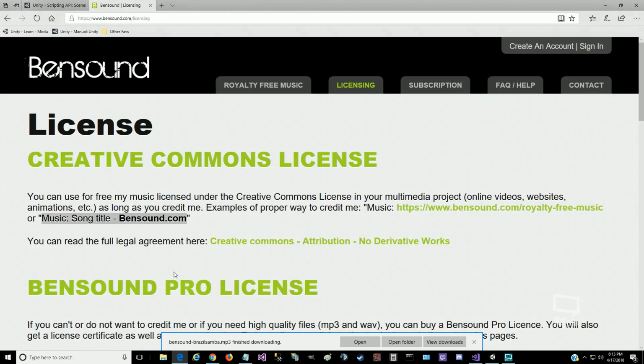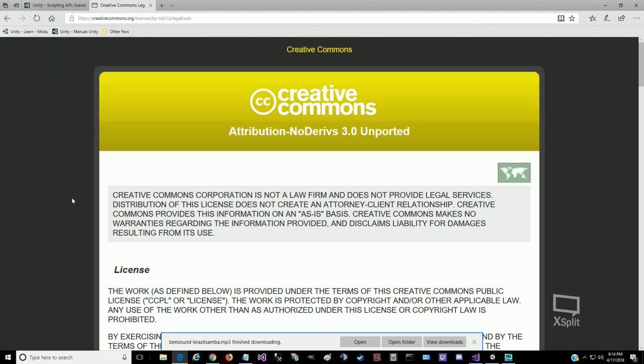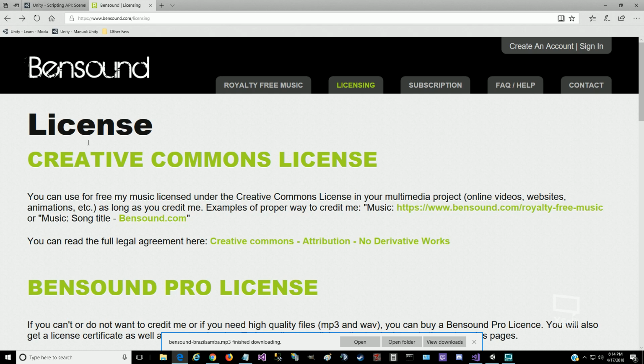I started researching some good sources of royalty-free music, and I came across this website called bensound.com. As part of their licensing, in order for us to use it free, I was reading this Creative Commons license, and they have a way that we need to credit them if we're going to use his music for free.